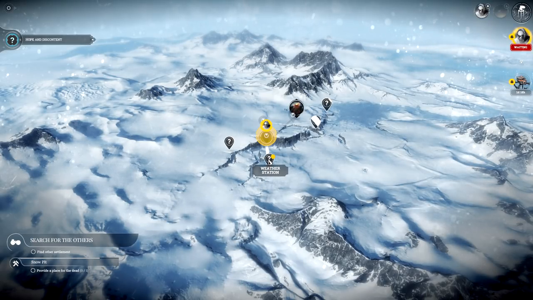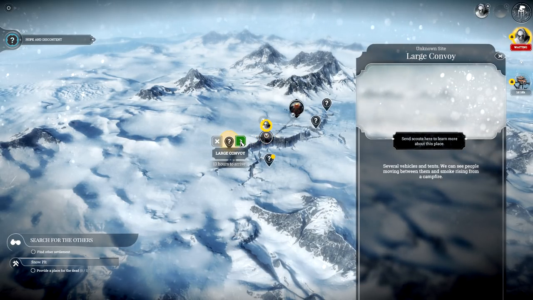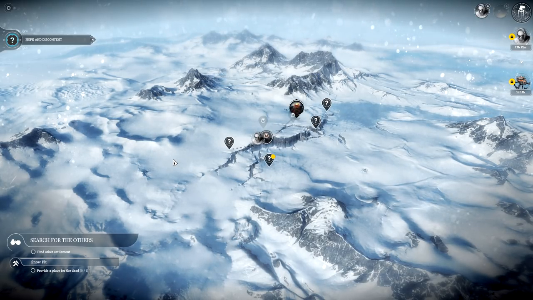What does that mean? Weather station, large convoy. A weather station might be useful. I have a feeling that might be useful. Let's hit the large convoy. I want to talk to see what... Several vehicles and tents, we can see people moving between them. Smoke rising from the campfire. Yeah, let's go check that out first. And then we can head on. We can hit this one and then head on back, I think. Because we still have the resources. Search for others, find other settlement, and snow pit, provide a place for the dead, so we still need to do that.